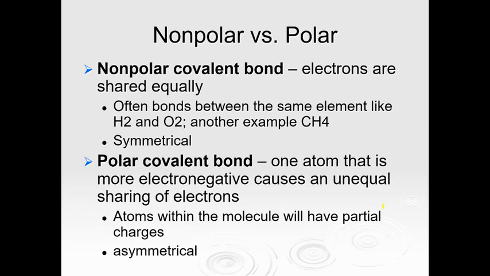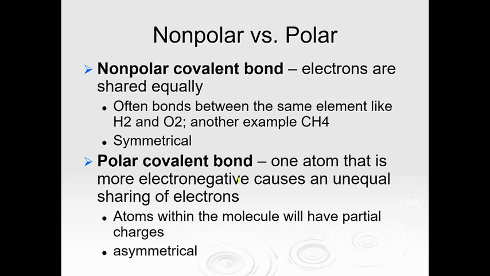And so what we get in a covalent bond is either a nonpolar covalent bond, and this is when the sharing is equal, or we get a polar covalent bond, and this is when the sharing is unequal. If it's equal, there's going to be no poles or charged regions of the molecule, and typically these are going to be symmetrical, like methane, CH4, that is going to be a nonpolar molecule. A lot of your carbon compounds, like your fats, your fatty acids, a lot of those are going to be nonpolar.